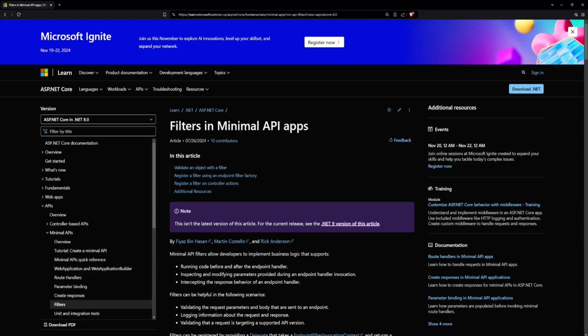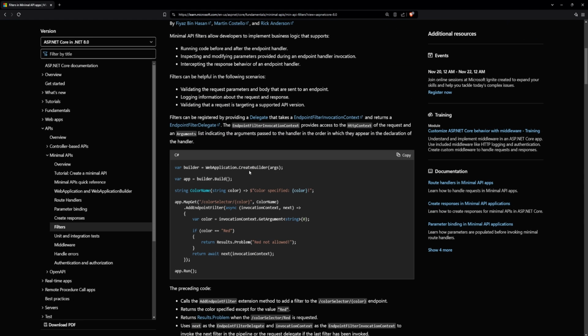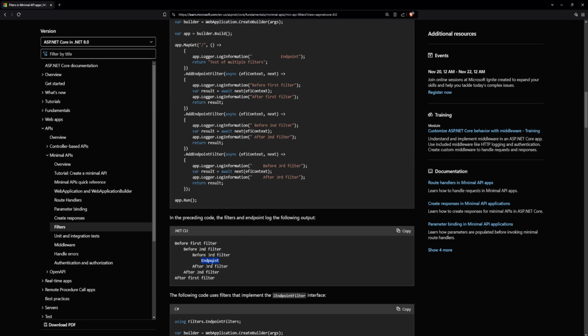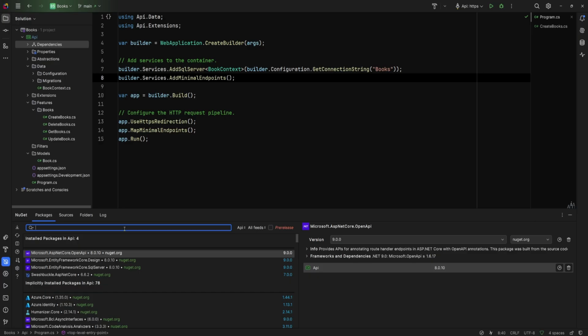So since .NET 7, we have filters in minimal APIs. Before the request hits our endpoint, it goes through the filters. So what we can do is create a filter that does the validation for us. And if the request is not valid, it will short circuit and right away return a 400 bad request. And if it is valid, then only then we will allow it to go through our endpoint and do the necessary processing. So I'll be using FluentValidation for my validators.